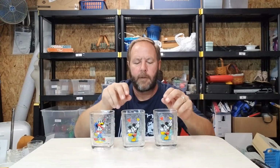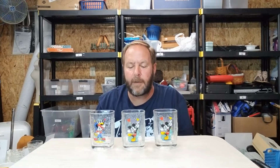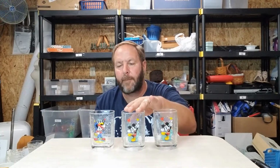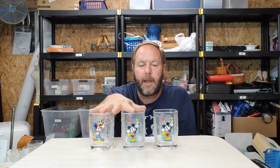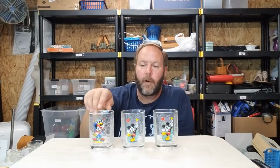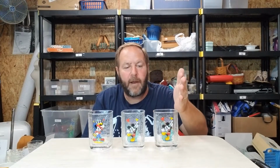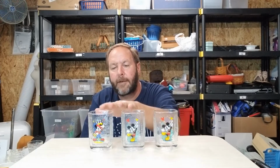They're the same. But this set of 3, the listing was $1.99. I paid $1.69 for these. If I was to sell them individually, I probably wouldn't get but maybe $5 for them. Being that these 2 are the same, I may lot 2 and sell one by itself. But for all 3, I'm expecting to get $15, $20 plus the shipping. So I might sell this one say $6.95 plus shipping, $5.95 plus shipping, and then these 2 at $9.95 plus shipping. So that's what I'm expecting to make from those. Let's see what else I got over here.